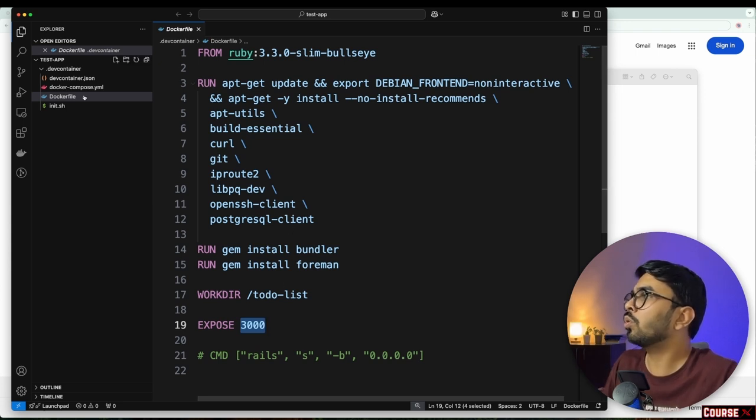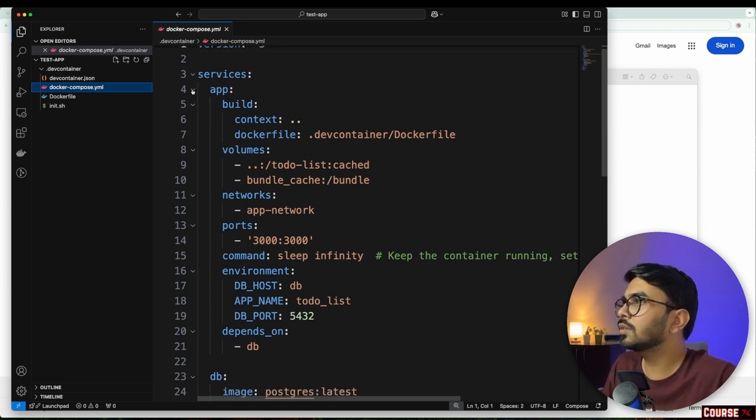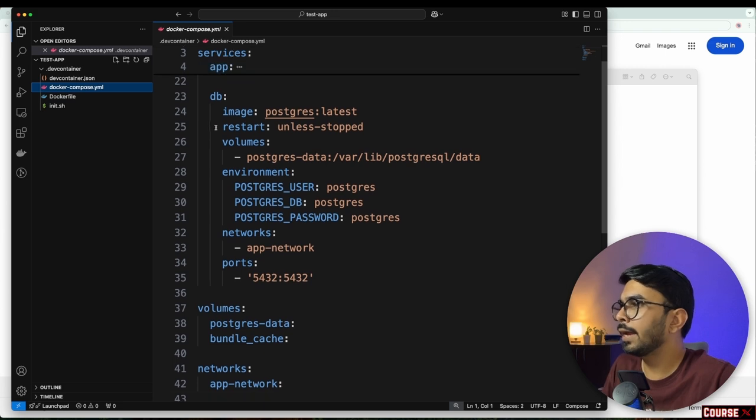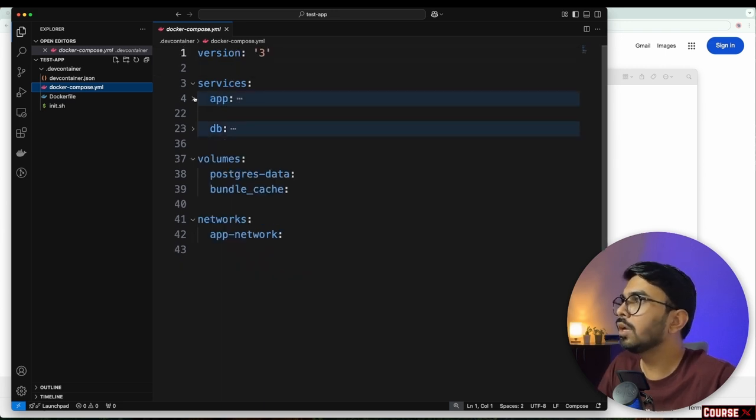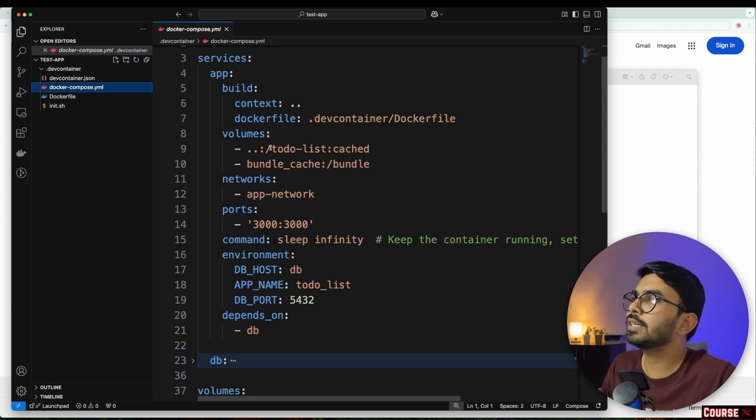Let's have a look at what we have in the docker-compose.yml file. So I should basically have two services. One is app, and yes, the second is DB. In the app service, which should be our base service, I am declaring to build this context and search for the Dockerfile, and also giving the Dockerfile path. Next, I am setting a volume and networks so that whatever changes I make in my local should also reflect on the container side.